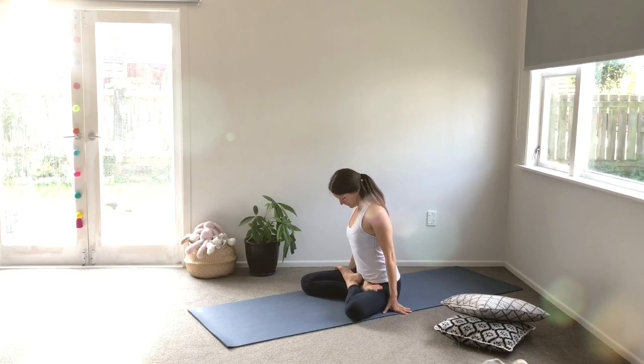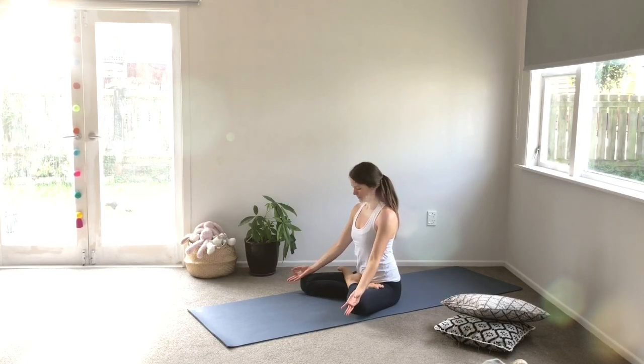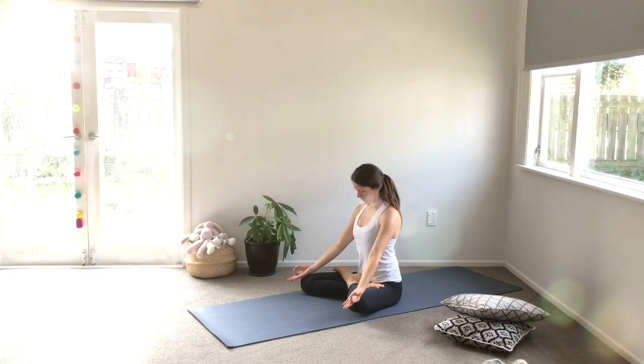Find the lift in the pelvic floor, your pelvic bandha. Inhale, lift the heart space. Find a mudra. Index and thumb against each other. Tuck the chin to your chest. Activate the Jalandhara, your bandha of the throat, center of energy. And then breathing deeply here.